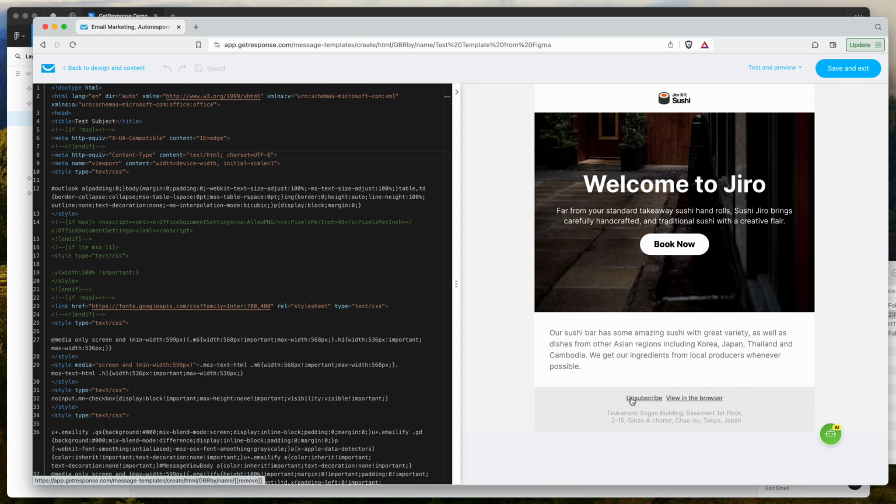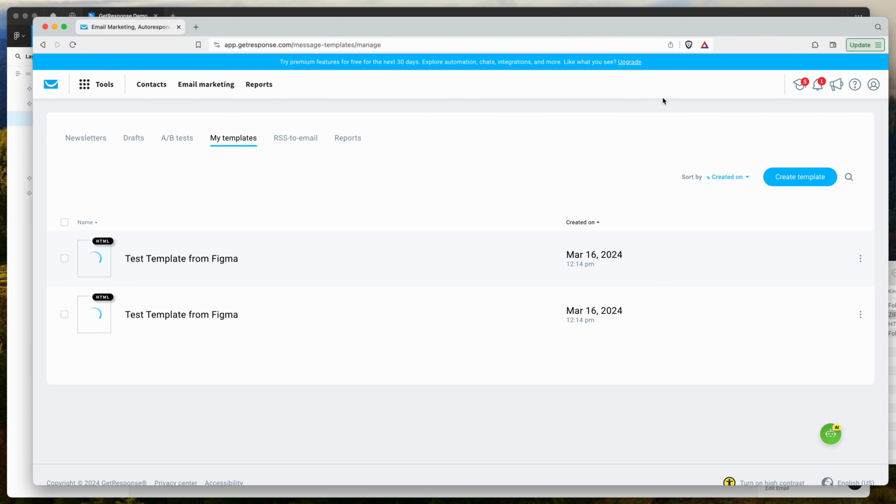So you can see our links are in there. We've got our unsubscribe tag, view in browser link. We've got this button here which we didn't actually link up, but that's all looking really good. So once you're happy with it, you can either test and preview that, or you can click on the save and exit button. So I've just clicked on the save and exit button, and you can see here that we've got our email template now under the My Templates page. So that's looking really good there. So now that you've got that in there, you can basically use this template in your GetResponse emails.